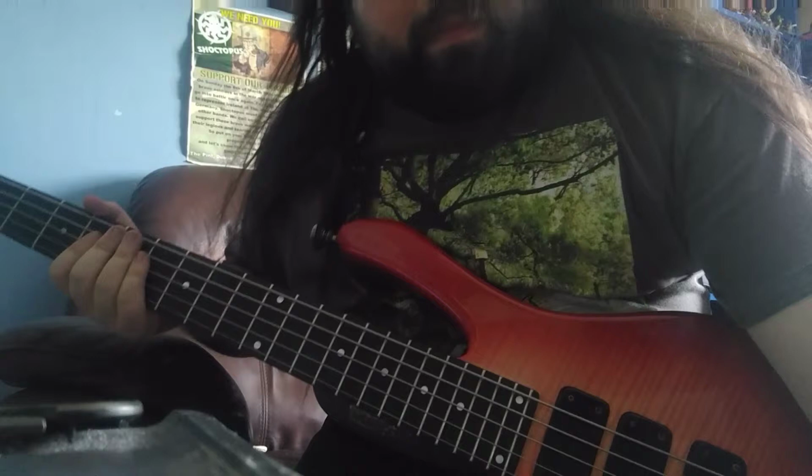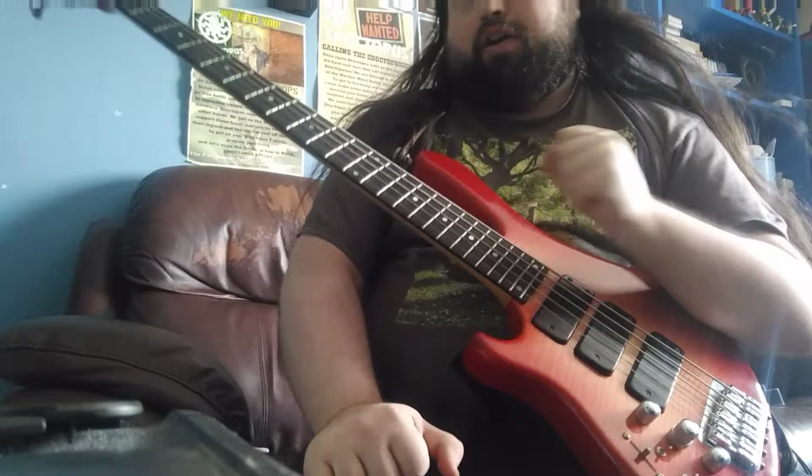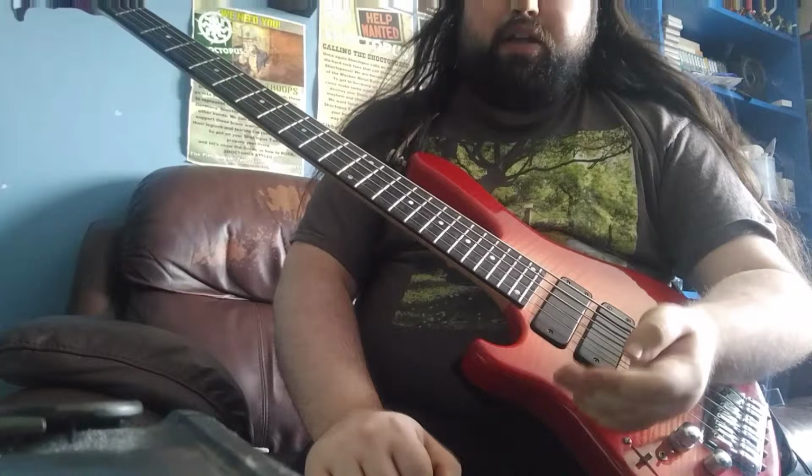Okay, so doing that slowly there, we can really hear our muting technique now. So if you think that your muting is still kind of a little bit off, practice it at this tempo, just rewind the video and just keep doing it until you eventually can get your muting in control there.